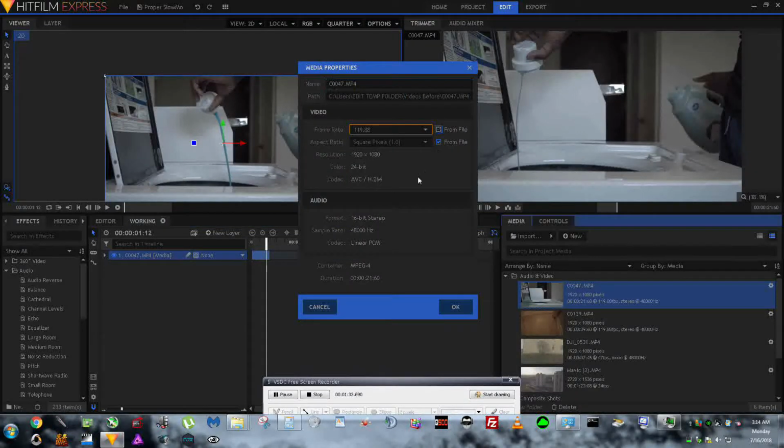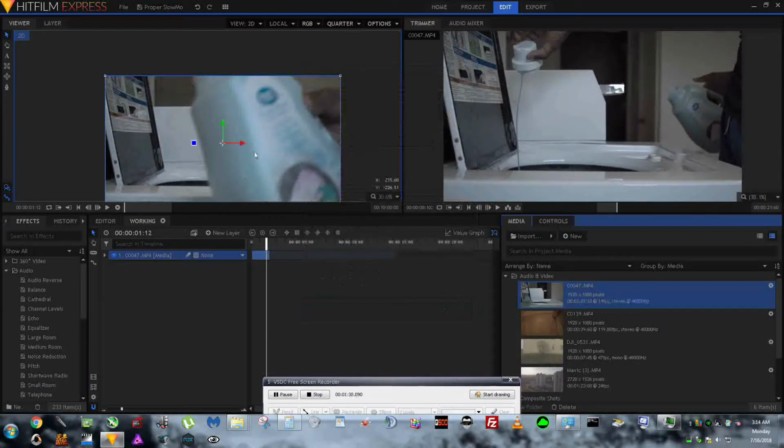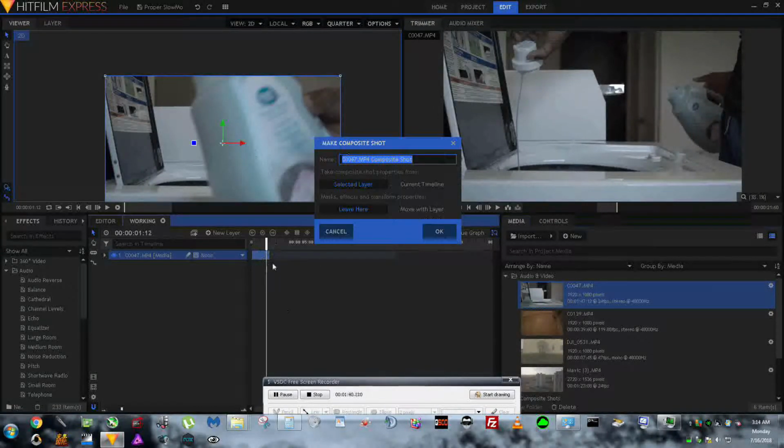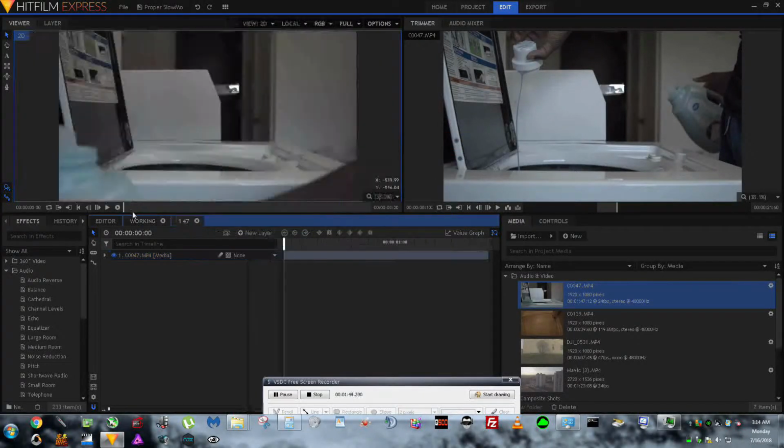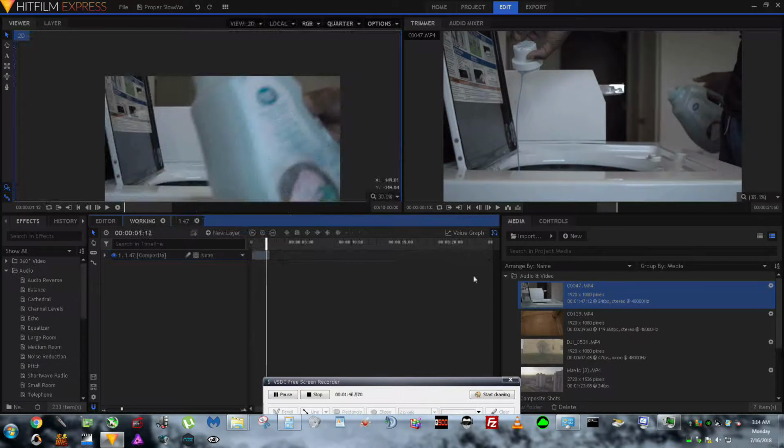what you'll notice is, first things first, this file automatically changes. So let's make a quick composite of that. You notice that immediately I time travel in the clip, and that's a result of changing the frame rate. But the other important thing is that it also means you can't use this clip. It's no longer what you actually selected to use.